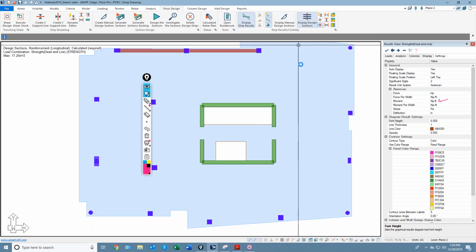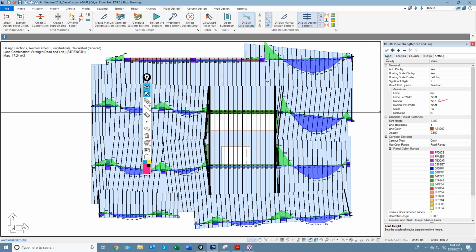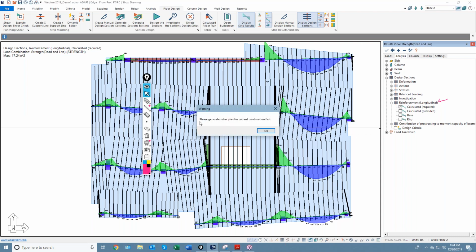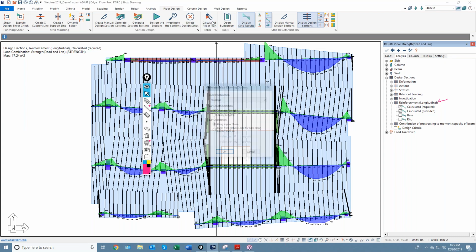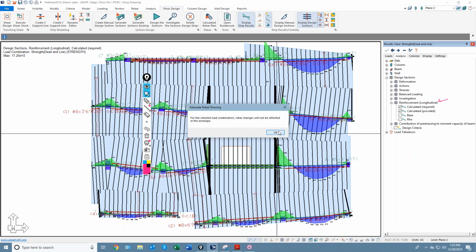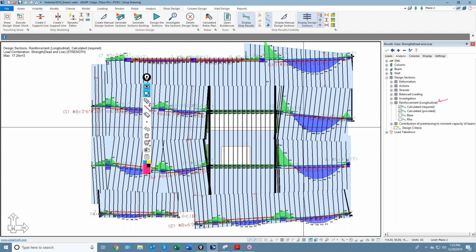I only have X now in this slab, but you can also check the provided reinforcement. So if I want to know, well, this is based on what's required per calculation, but what's the reinforcement based on, required or provided, based on what ADAPT has shown me and put in the slab. If I select this, it says generate the rebar for this combination. So we need to generate the rebar first. I'll go here to calculate, generate for strength, dead and live. Once I've done that, you'll notice what happens to the graphs. They get linearized. They're not based on a per point basis.